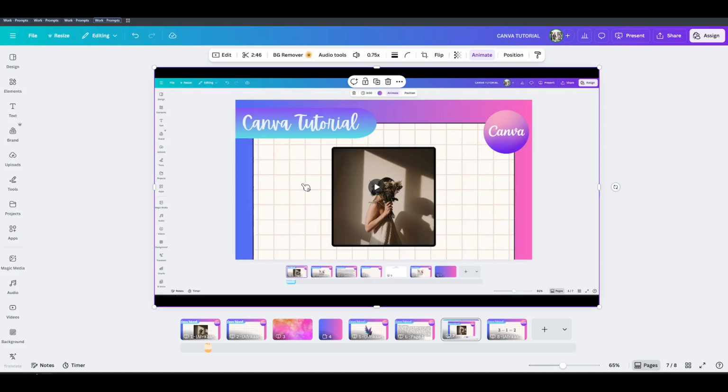Remember, this feature is designed to clarify speech, not to rewrite your audio or strip out all background sounds. Think of it as a smart polish that helps your message stand out. Give it a try on the clip that needs the most clarity, and enjoy a cleaner, more professional sound right inside Canva.